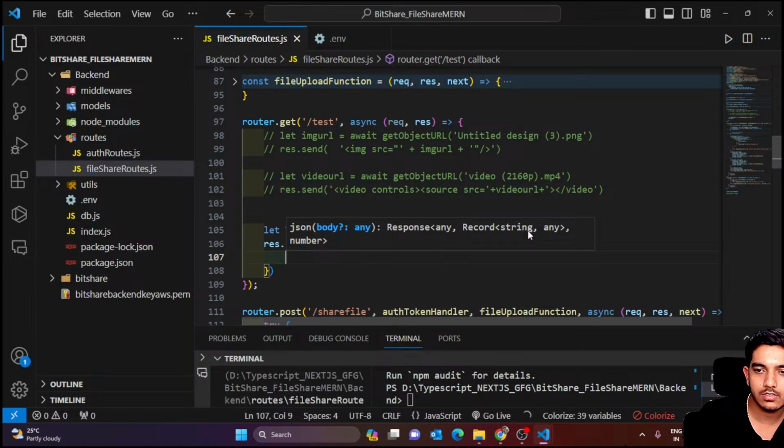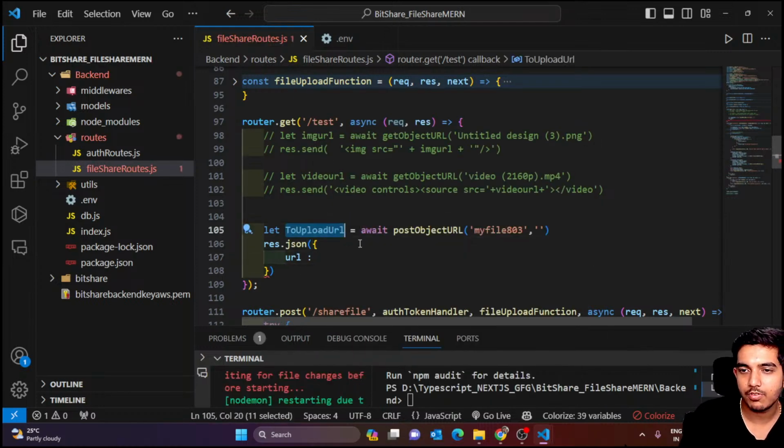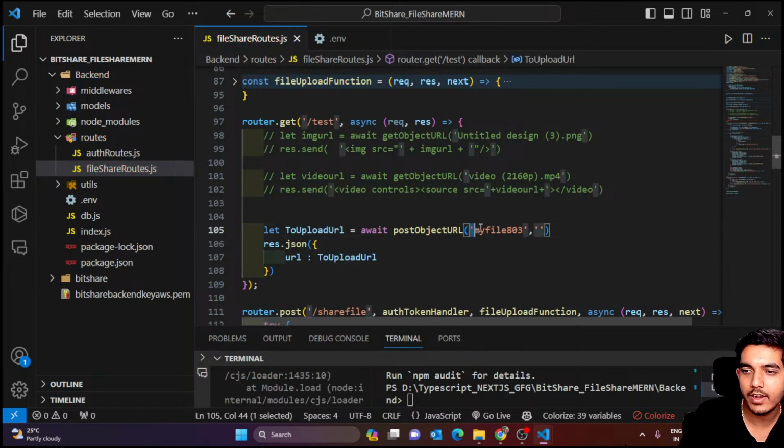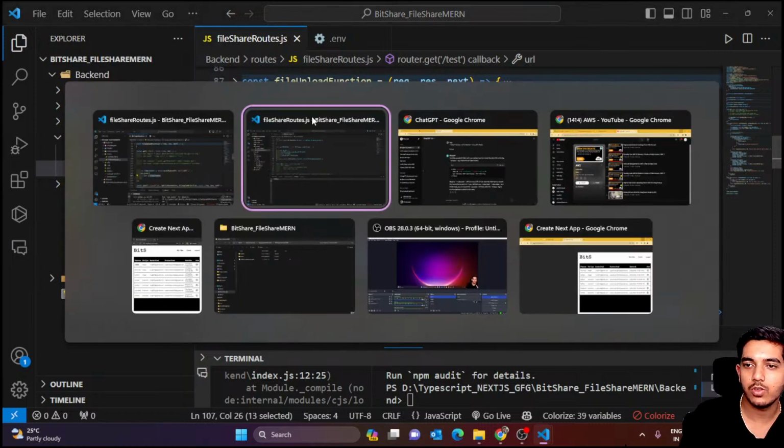So I'm going to return this to the front end. Let's try to do this. I'm simply saying allocate the location with this specific key name. That's what I'm trying to do. The location URL would be sent to the front end. Later on the front end would upload the file to this specific location. Let's try to use this.